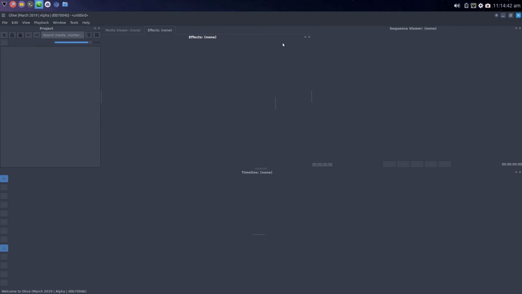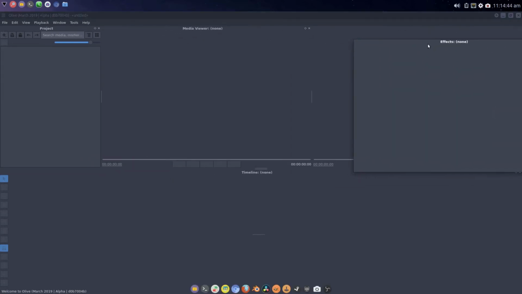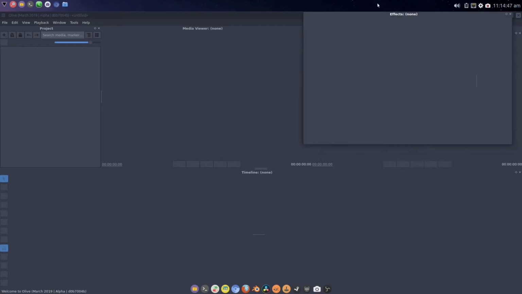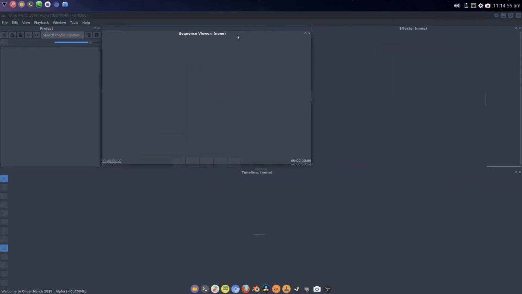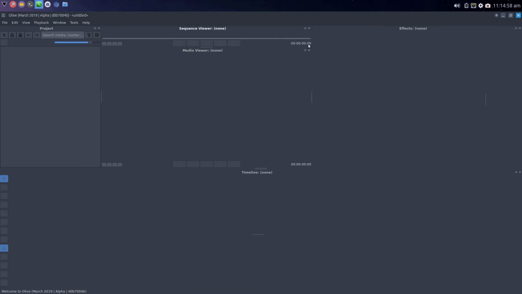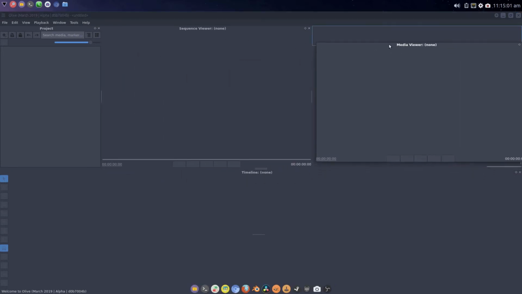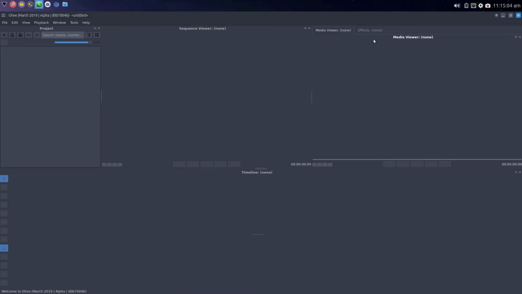Because I prefer these windows in the way that I do, we don't want the sequence viewer there. We want the sequence viewer in the middle. Let's detach that one and put that, it should be a tab now. There we go. If we move that over a little bit, this is our sequence viewer in the middle, timeline area down the bottom here, media pool here, and the properties and effects dialog there.